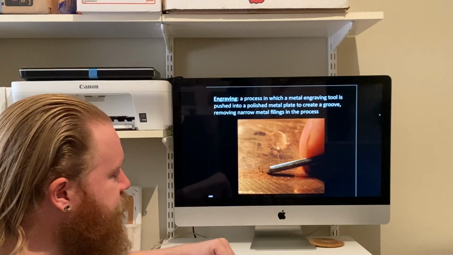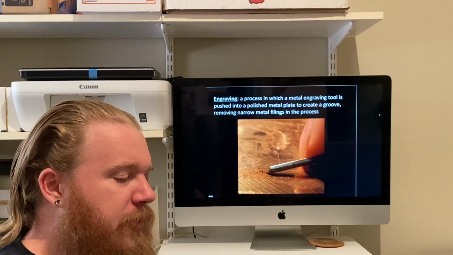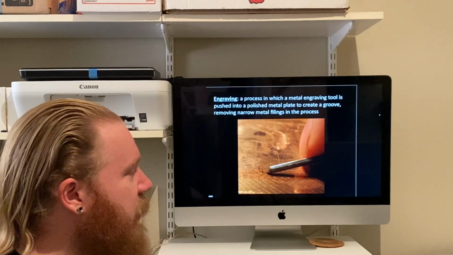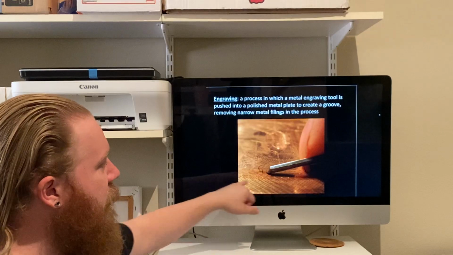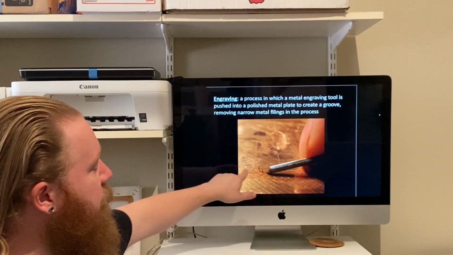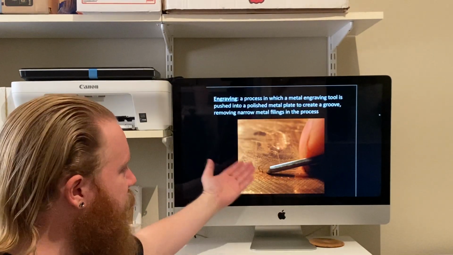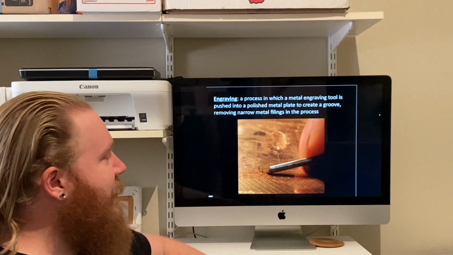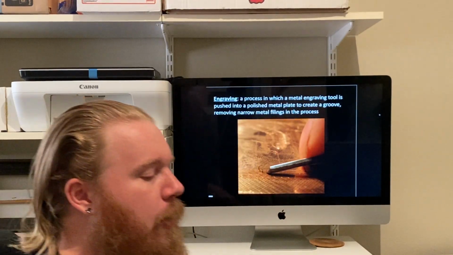So here we can see that most engraving is usually done on a copper plate because of how soft copper is. It's very easy to carve as opposed to steel or something else like that. But this tool would be pressed, and once again, it's usually used with hatching or cross hatching to create the image itself. But we would remove these small metal filings, and then we would polish the plate to remove these little burrs that are created through the cut, and then we would wipe ink on it, wipe the excess off, and all the ink situated down in those grooves would then be picked up by our paper.